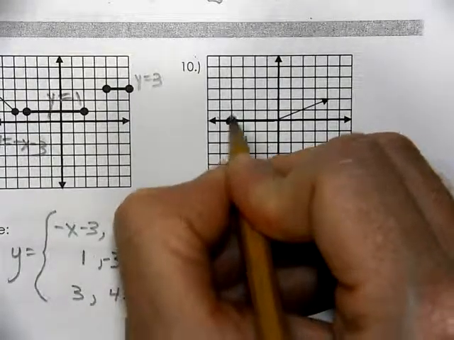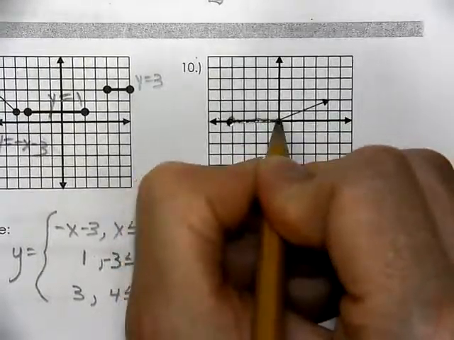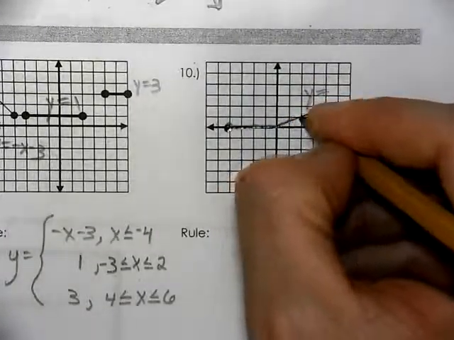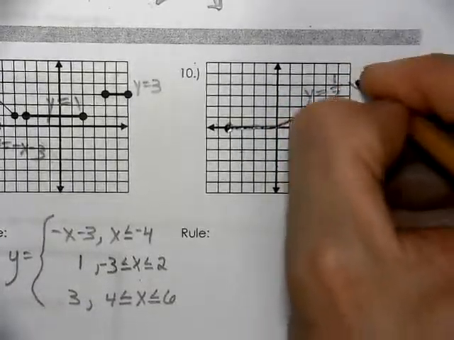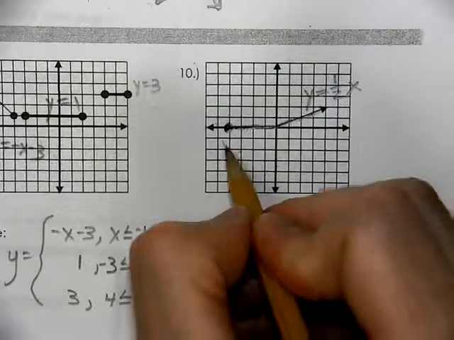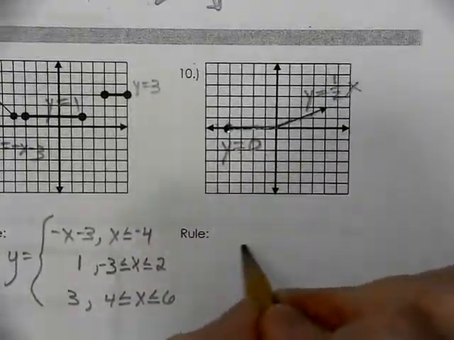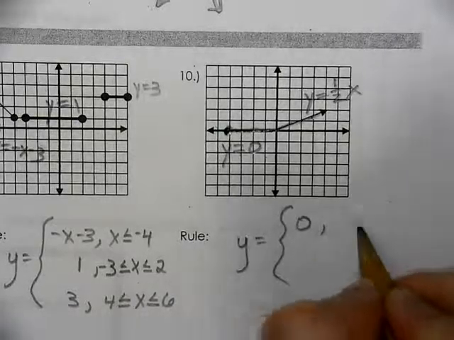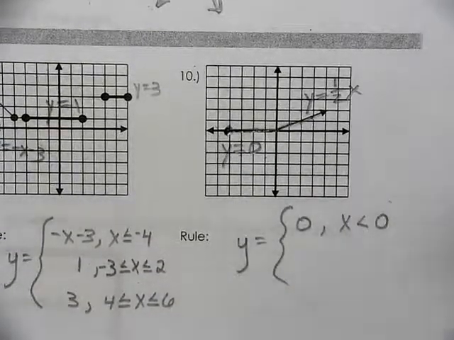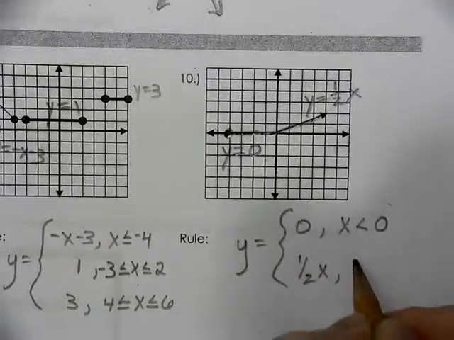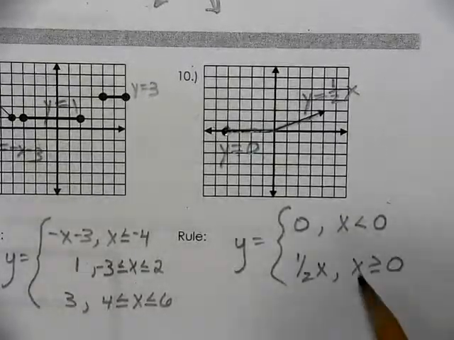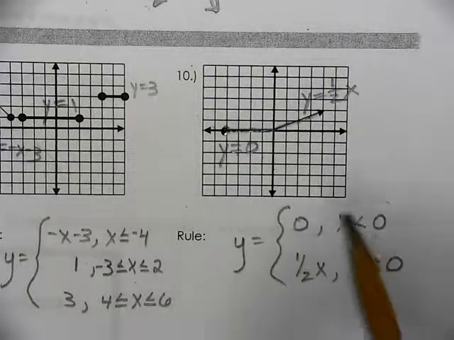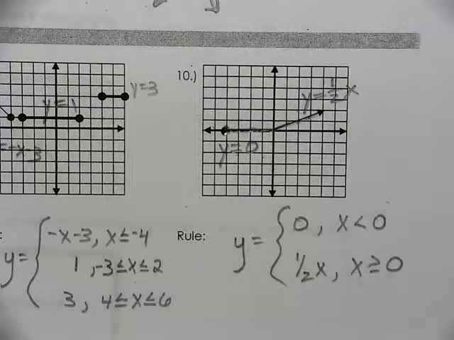Okay, we have our dot. It's going to be right on that intersection. We have that solid line. And then we curve up this way. Well, this equation looks like it has a slope of up 1 over 2, up 1 over 2. And it's crossing at 0. This one seems to be y equals 0. So we're going to start at 0, and we do that whenever we are less than 0. And we have a half x whenever we are greater than or equal to 0. Either equation can have the equal to 0 portion, but it can't be on both. And it has to be on one of them. That completes our day 2 homework.